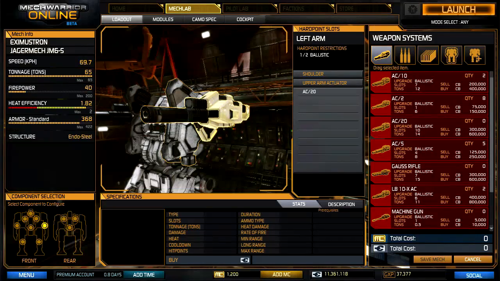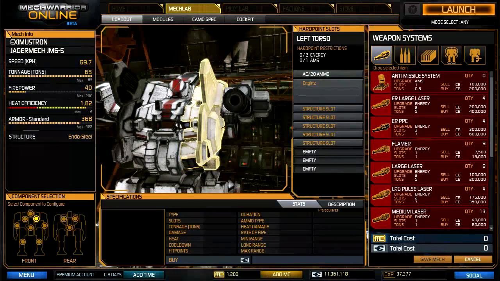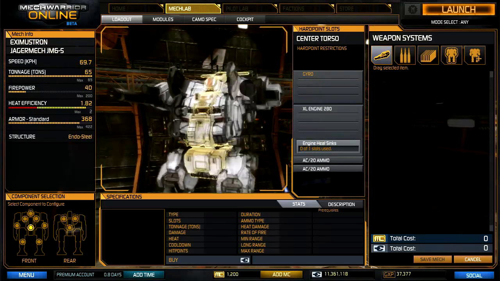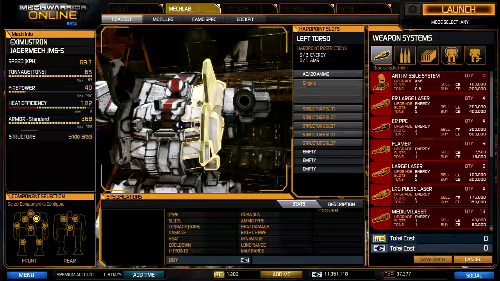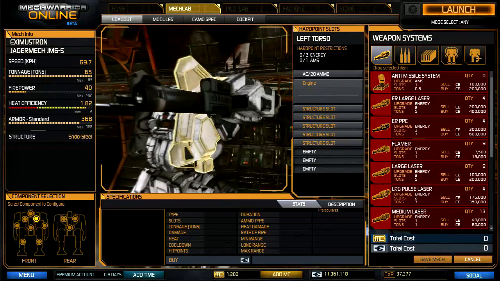And unlike the K2, which has the ballistics in its side torso, this has it in its arms, so you can easily equip 2 AC20s and still afford an XL engine. So you have decent speed, good firepower on the double AC20 Jaeger. Just take care of that side torso or pretty much the whole of your mech, because Jaeger mechs don't really have a lot of protection in terms of armor.